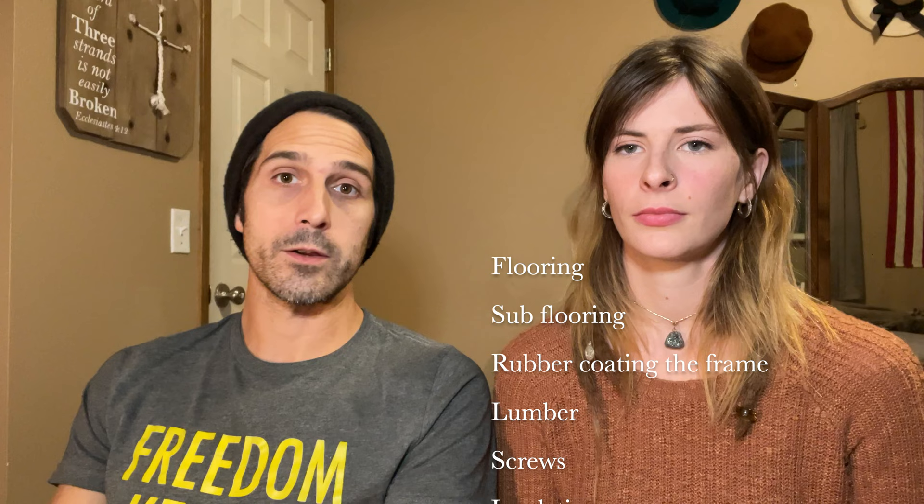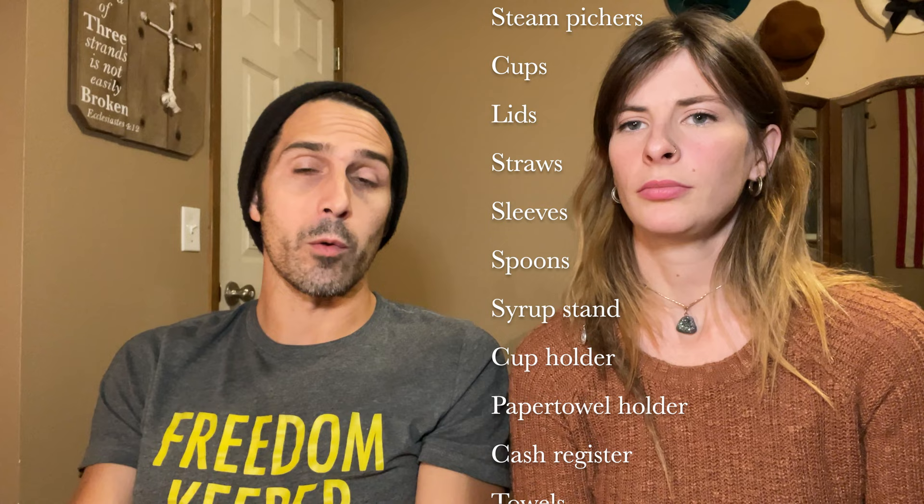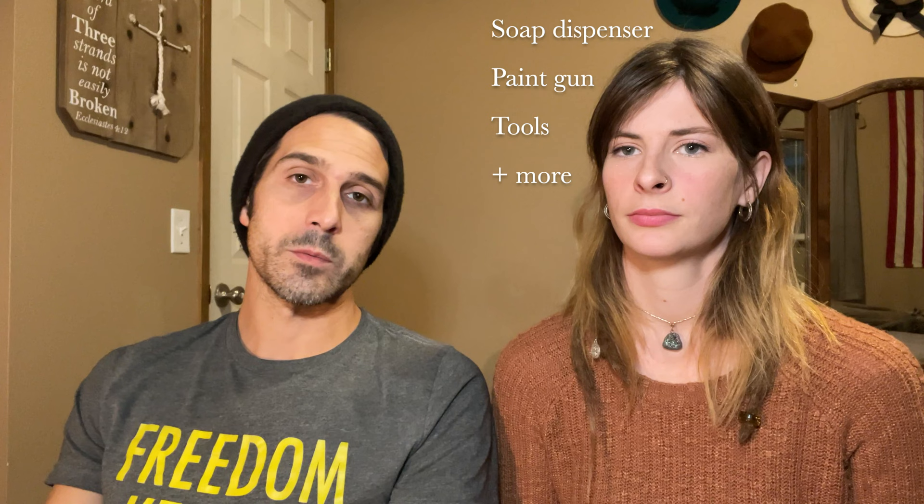This particular section we spent about $4,500, and this includes flooring, subflooring, sanding down and recoating the actual frame, the service window, new insulation in the walls, new wall paneling, new ceiling, interior paint and trim, and also steam pitchers, cups, and everything to get up and running for the first time — including exterior paint. That also included buying a paint gun and spraying it ourselves. We can't give you a hard number since it's unique to your trailer, but $4,500 is pretty good for a complete gut with some tools included.